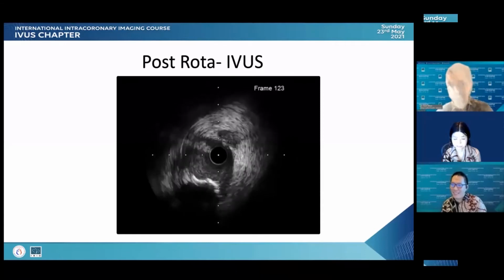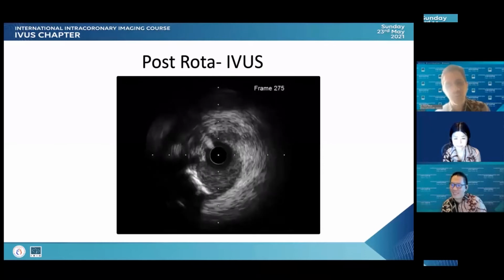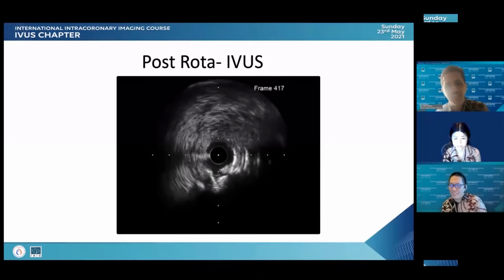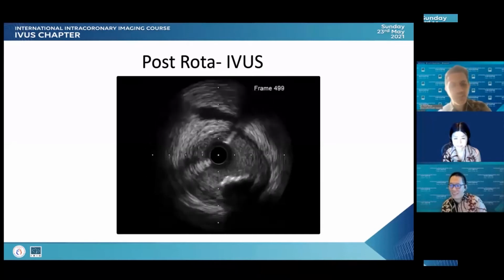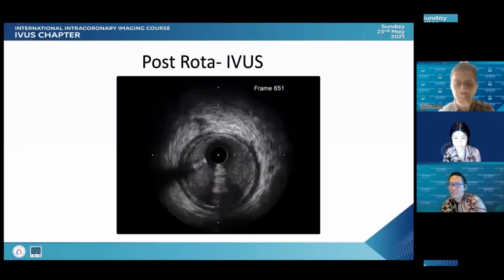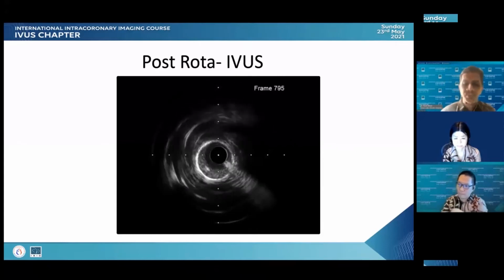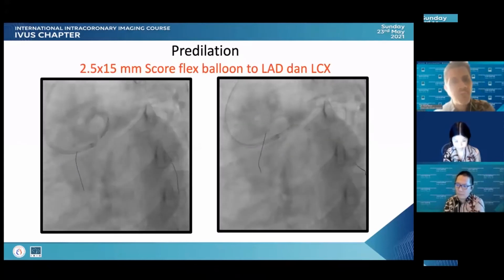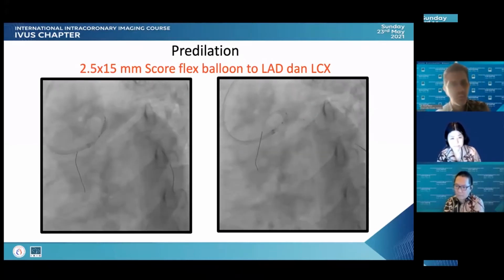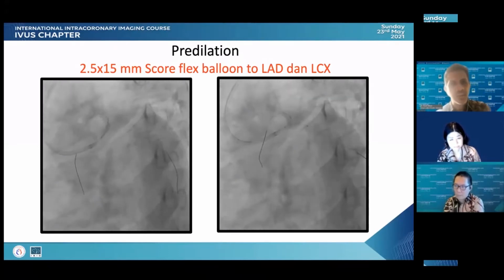As I mentioned before, we have to do good preparation before putting the stent in. As Dr. Akiko said, we confirmed the successful rotablation. We can see the concave shape of the calcium nodule and reverberations. So we performed further predilatation using a high-pressure scoring balloon, to the LAD and to the circumflex.